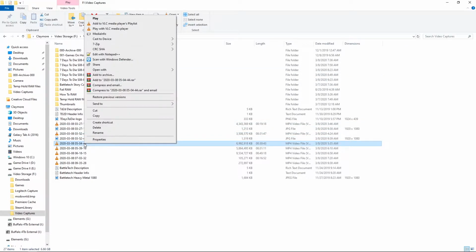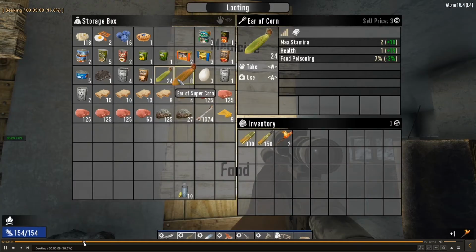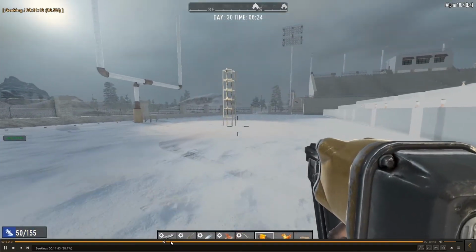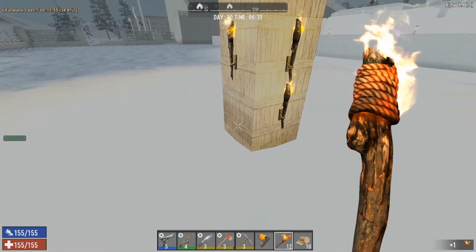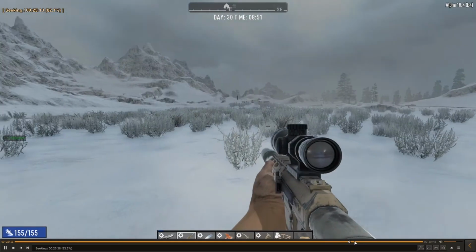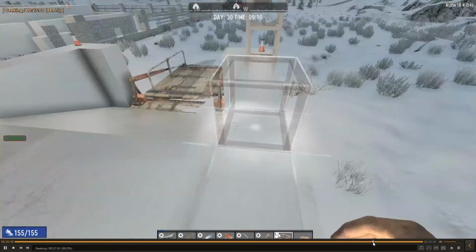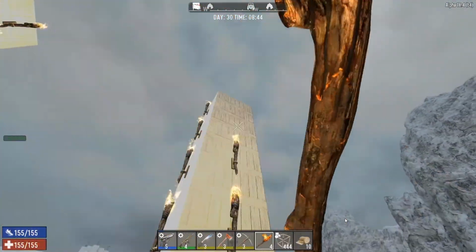Farming XP. Okay, so I have an idea what this should be. I'll probably go a little bit beyond this. Okay, there's one tower. No, that went a little too far. That's about right.